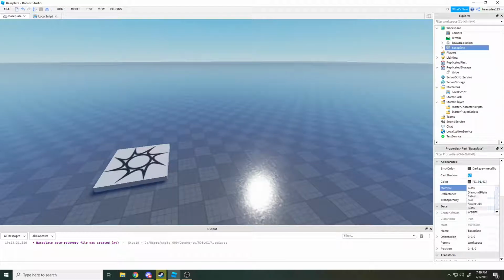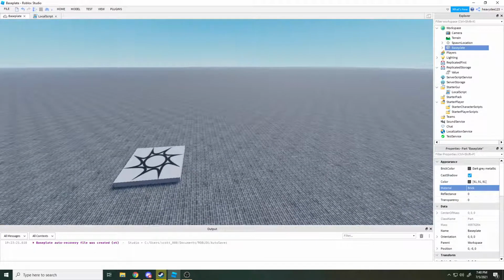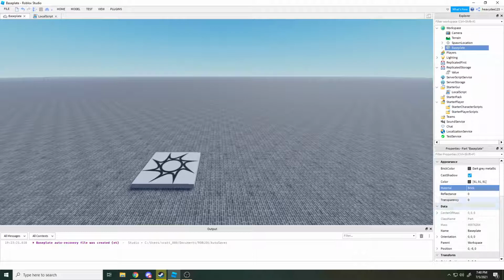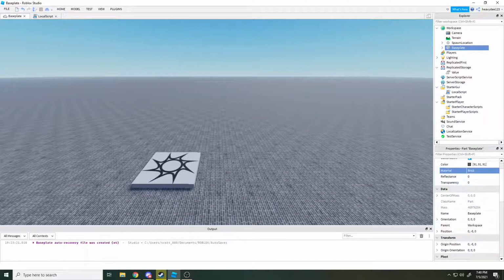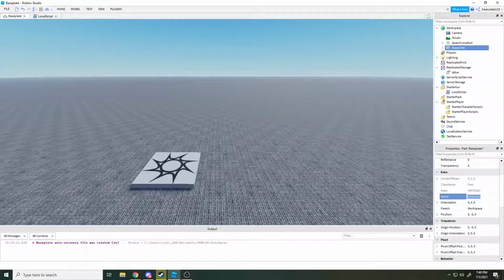So you change the material. Or brick. We can change the transparency. We change the name here, that'll change the name in the Explorer. See, now it says cool baseplate. We also change the parent, the orientation, the position.